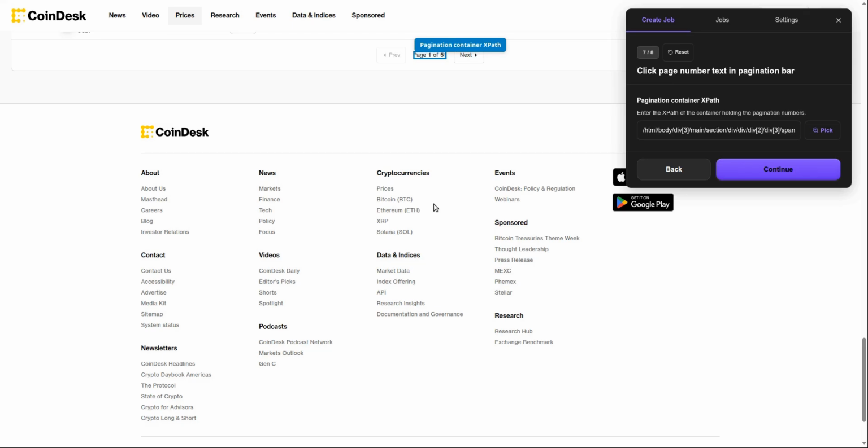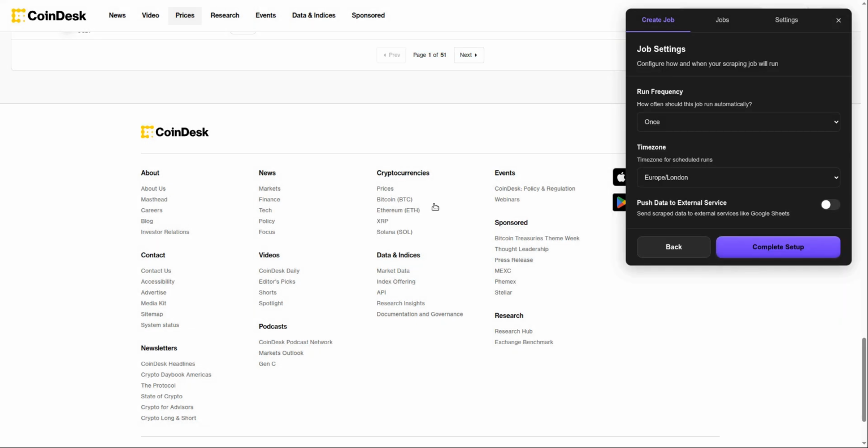All result pages are covered. The scraper follows the full sequence automatically on every extraction. Your job is one click away. If you want results in Google Sheets automatically, connect it here before confirming.